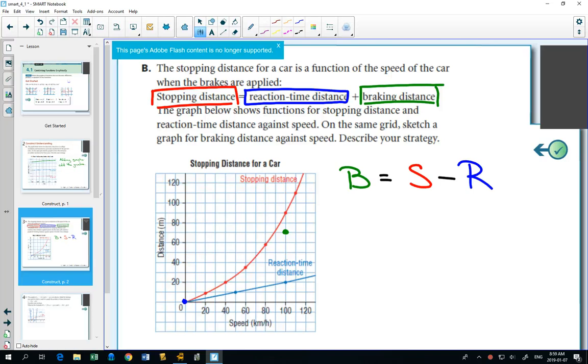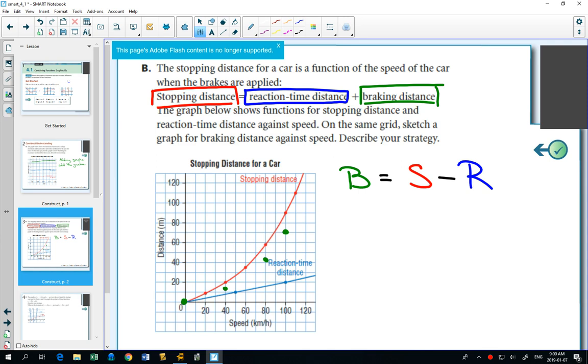And if we take a couple other points on here, and again, they don't necessarily line up nicely, but you can sort of estimate. It looks like here I have 58 minus 16. 58 minus 16 would be around 42. Take another point here. I've got 20 minus 8 would be around 12. 0 minus 0 would be 0.